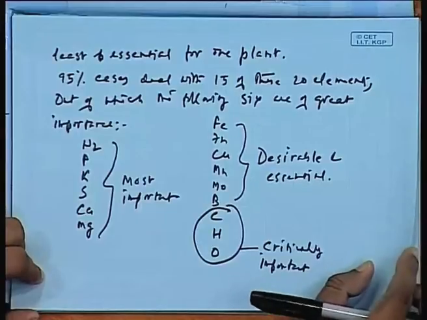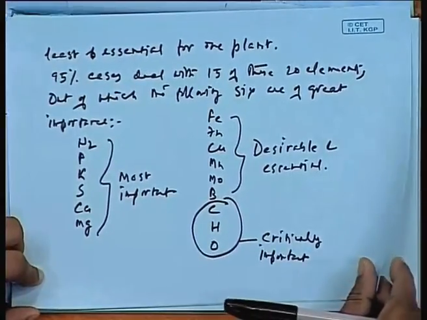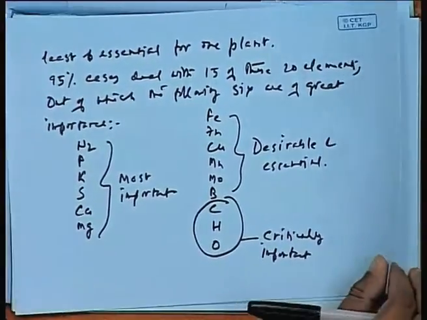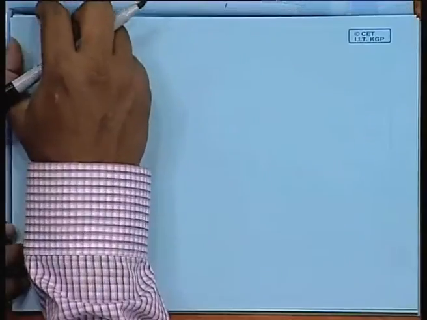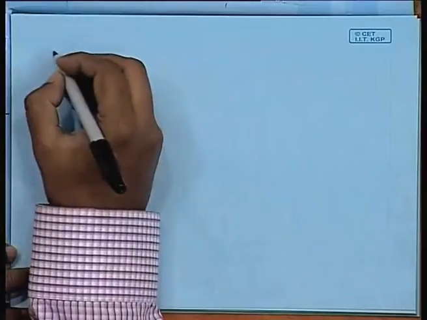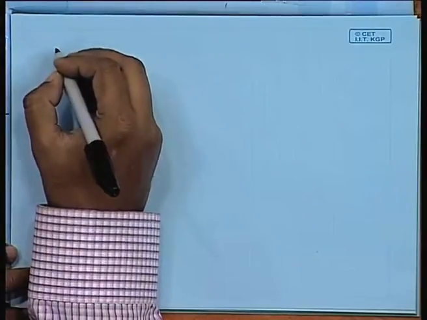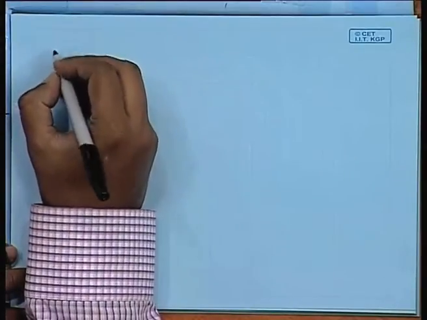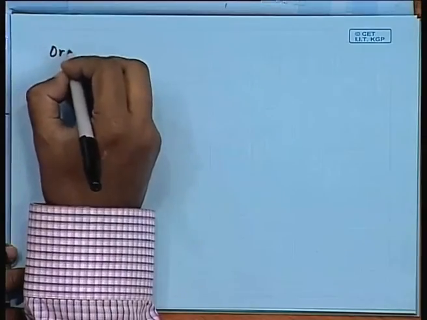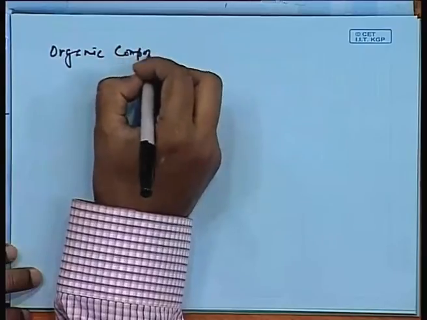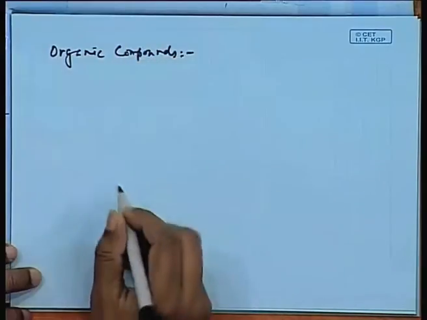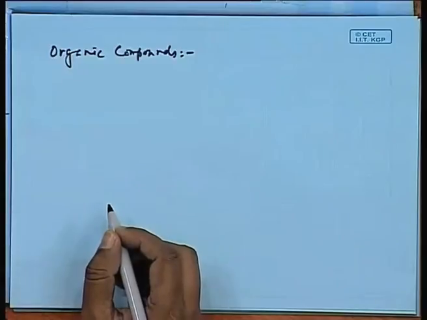Apart from this, there are a few other things that I would like to discuss here. One is organic compounds in soil. Soil organic matter we have discussed, along with its importance. Here I would just briefly deal with what these organic compounds are that we find in the soil.